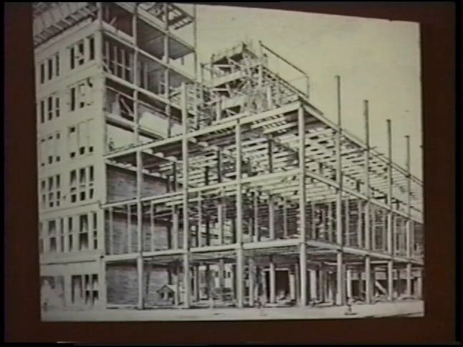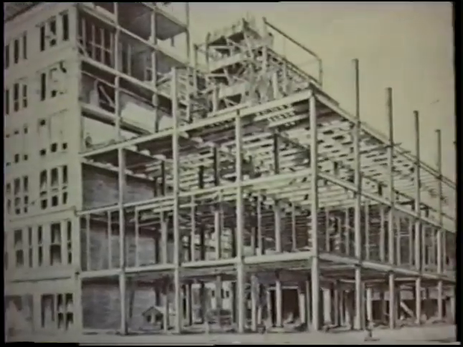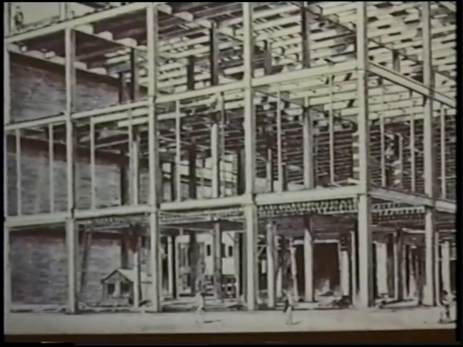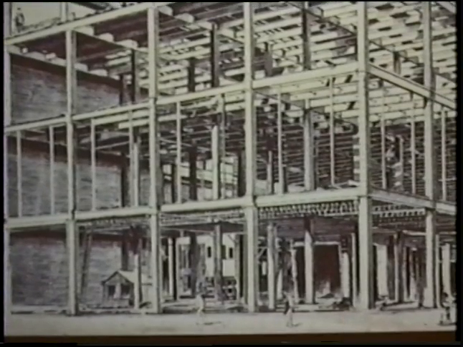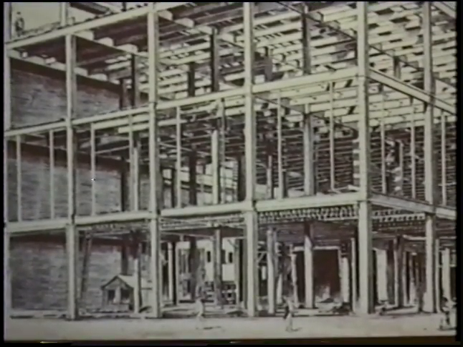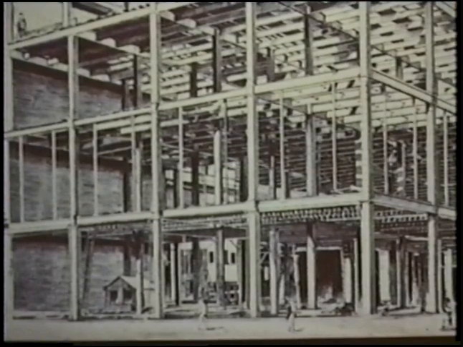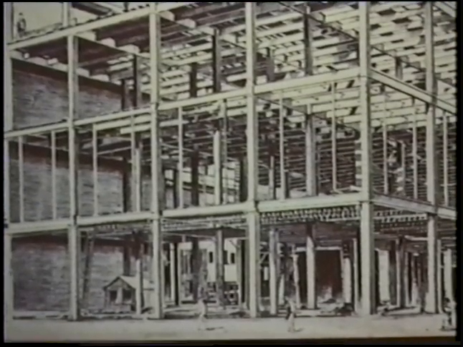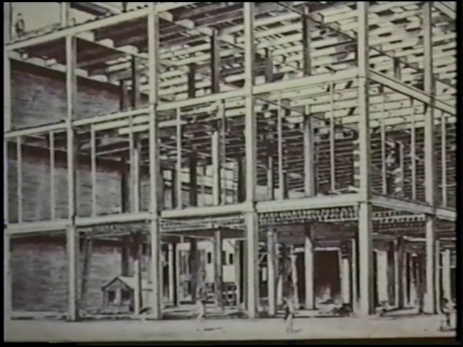And previously to this, if you had a large building of this sort, there would have to be solid walls, not only on the exterior of the building, but inside as well, going in various directions. And that, of course, would have determined how the building inside was going to be broken up, where the offices would be, and so forth. But this now meant that the interior space could be divided any way the client wanted, the people who were building the building or renting the floors. And this produced the notion of open planning and flexibility, and it's an important aspect of modern architecture, especially for the design of office buildings and other kinds of public buildings like this.